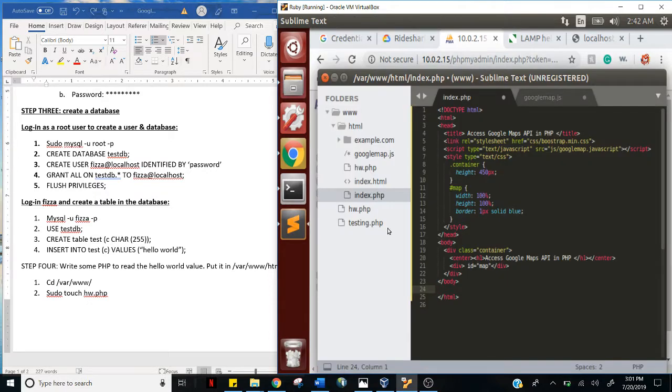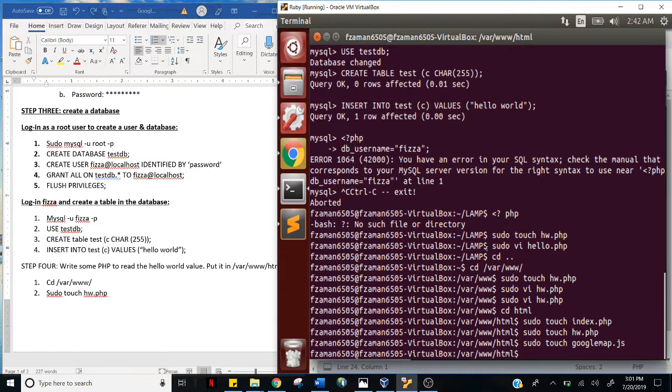The way that I did that is I switched directories into this one right here. I realized that I need to go into my var/www/html, and in here I created an index.php and a hw.php, and this part is my attempt at trying to create the API, so I'll cover that in a second.